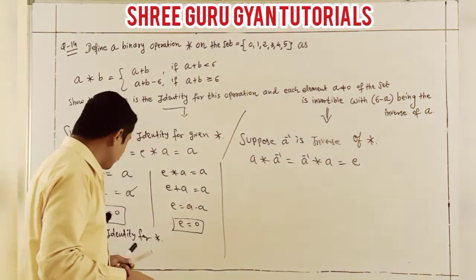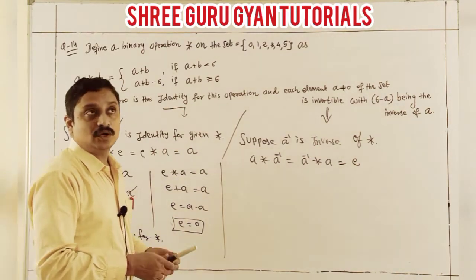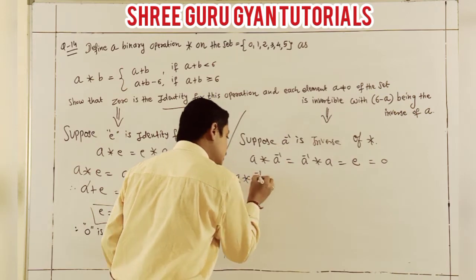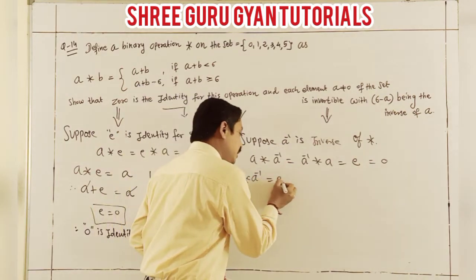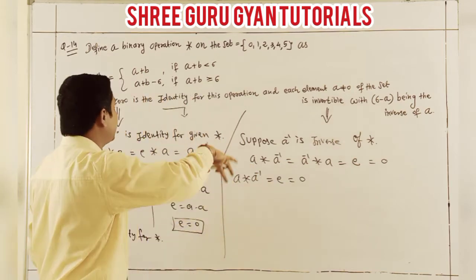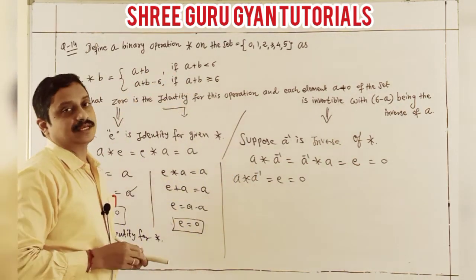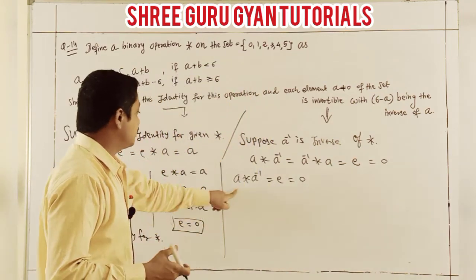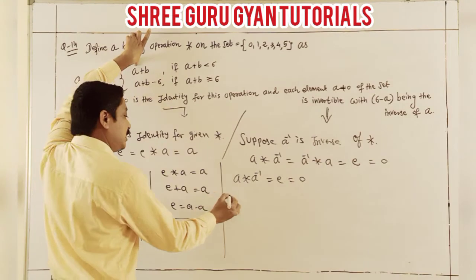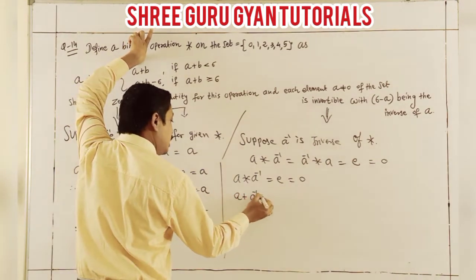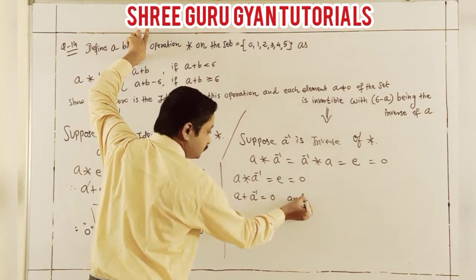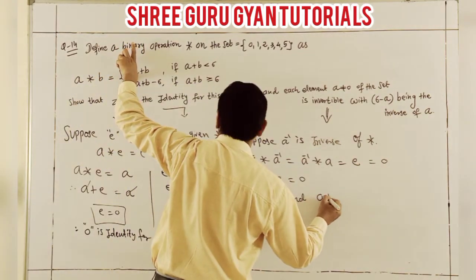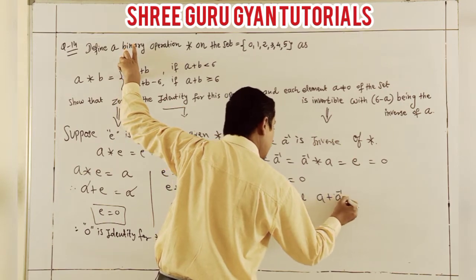And what is your identity? Which is 0. So here I write down 0. So start now. A binary A inverse, yes students, is equal to e, which is 0. This case applies here and here. In both cases I just apply that value one by one. So what is A binary A inverse according to that? Here A plus A inverse is equal to 0. And second, similarly, A plus A inverse minus 6 is equal to 0.